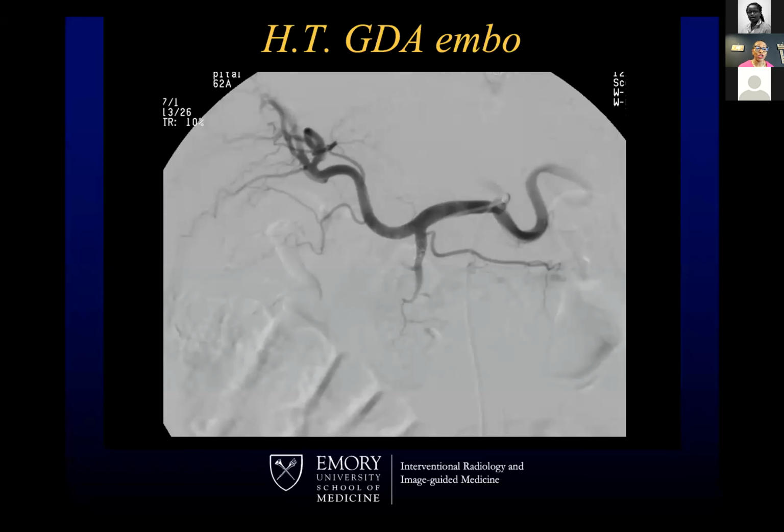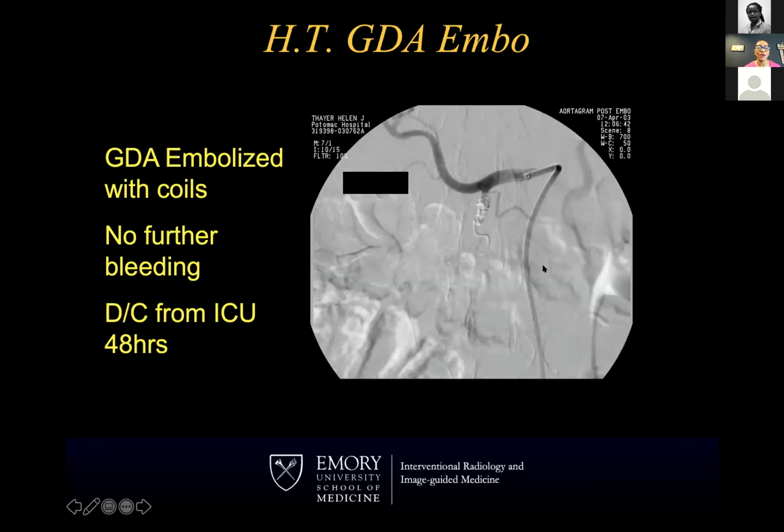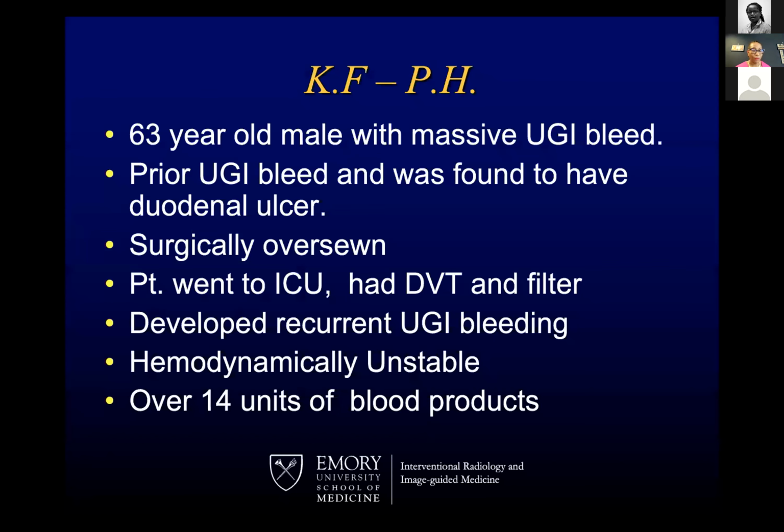Because this patient had bleeding in the post-bulbar duodenum, we know that this is in the vascular territory of the gastroduodenal artery. And so this patient was treated with coils here in the gastroduodenal artery. And let's see what happened. Here are the coils all the way up. Here's a catheter again, where you can see in the celiac artery, the gastroduodenal artery has been excluded with coils, and now there's good flow into the liver, and this patient just stopped bleeding and was able to be discharged from the ICU in 48 hours.